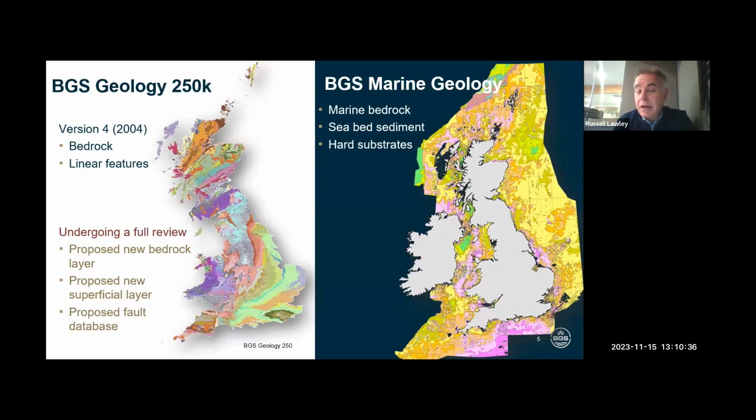It doesn't include any higher resolution data than 250K. But if you've got a study where you need to look at something, high resolution data does exist, you'll just have to come to BGS or go to another party to provide it. But these layers are brilliant if you're doing some kind of regional overview in the offshore or wider UK economic zone, which does extend quite a long way offshore. We actually trim the map down. There's a little bit that extends off to Rockall as well, but it always makes the slides look a bit ungainly on PowerPoint.